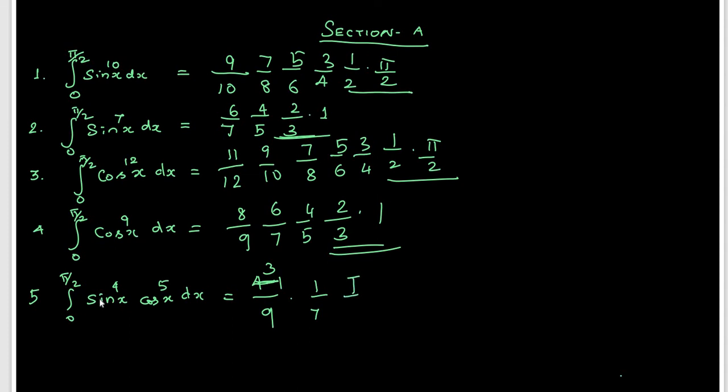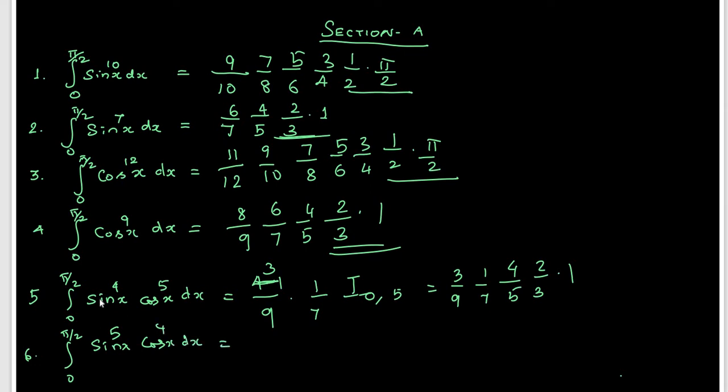Now of the two, whichever you have reduced, for that you will have to write the corresponding suffix. So here you have reduced the power of sine, and that happens to be even. Even means ultimately the integral has to be 0. So I0,5. And then this has to be evaluated, for which we will make use of this. So you have 9, 3, so 1 by 7, here 5, 4, 3, 2, 2 by 3 comes, so you have 1. And then suppose I have the integral from 0 to pi by 2, with this to be say 5 and this to be say 4.